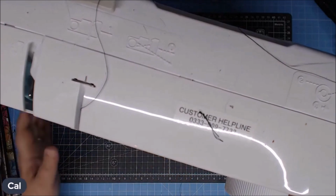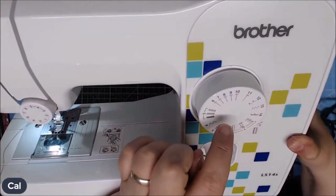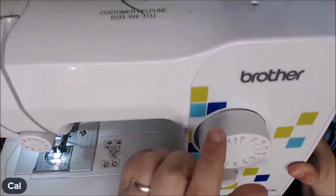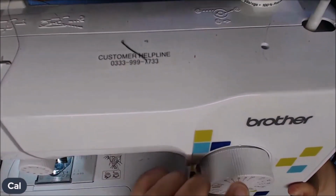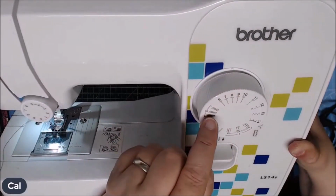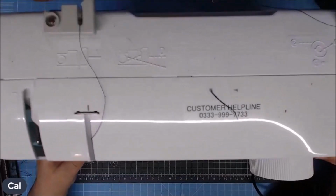So if I just switch that on now, you can see here that I've got my wheel where I can choose what stitches I like to use. Now, I like to keep it about 9 for the stitch straight length, and then the middle of the 5 for the zigzag. Okay, and that's just personal taste.